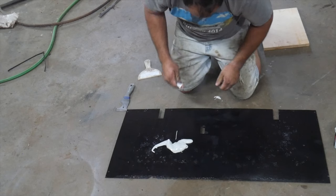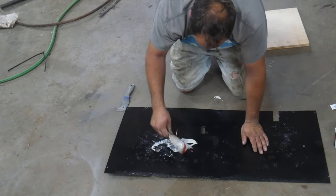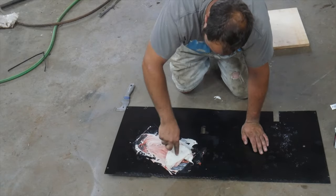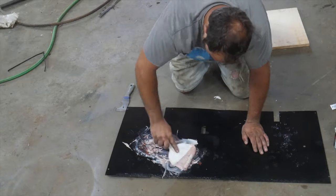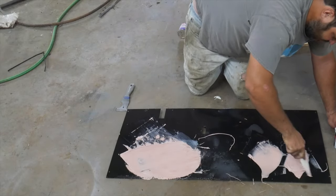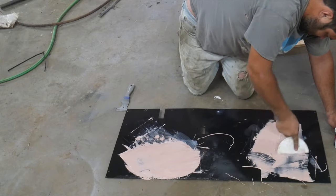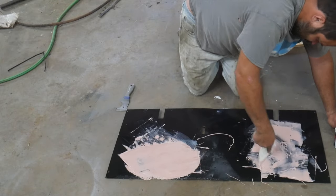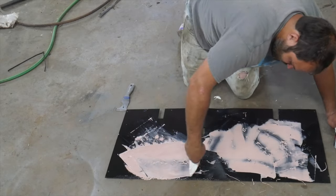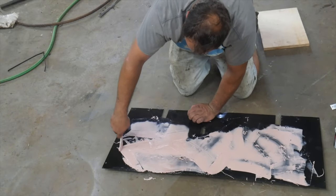I'm just going to mix it on the panel here. That's about 3/4 of the material there. Hopefully I can get this mixed up before it sets up. So I'm just going to start working this into all these pits that are all over this thing. And just use a spatula to pull the extra off. Well, it's already setting up. It's pretty hot today.